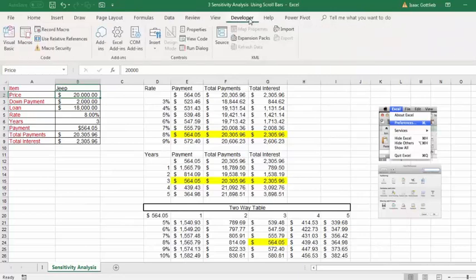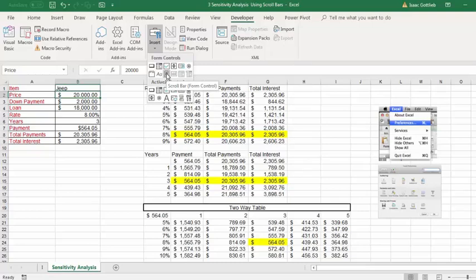If you have a Mac, the scroll bar is going to be here. If you have the developer like I do, you can go to the Insert button, and you'll see that the first 2 rows have Form Controls icons. Don't use the 3rd and 4th rows because they are used for macros. So I'm going to use this one, the scroll bar. I'm going to click on it gently, because if you click on it and you just move it, it's going to create a gigantic scroll bar.